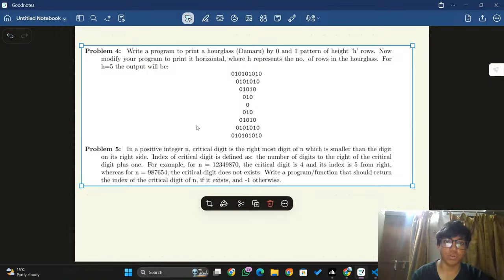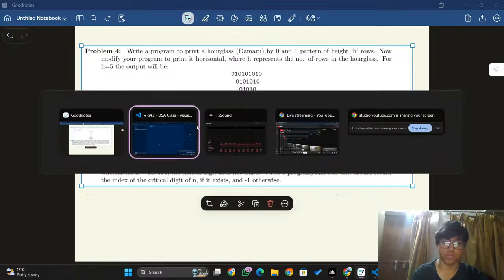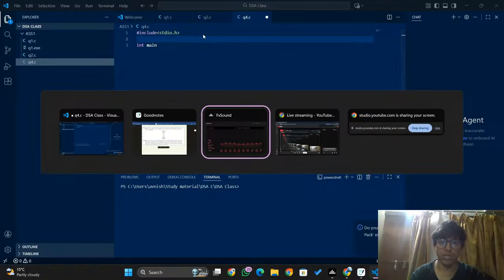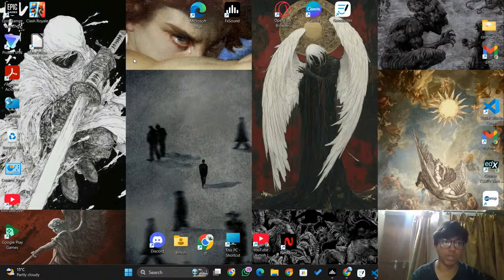I'm pretty sure that I can also copy this from here and paste it. I'm pretty sure that I can copy my answer and paste it in my solution.